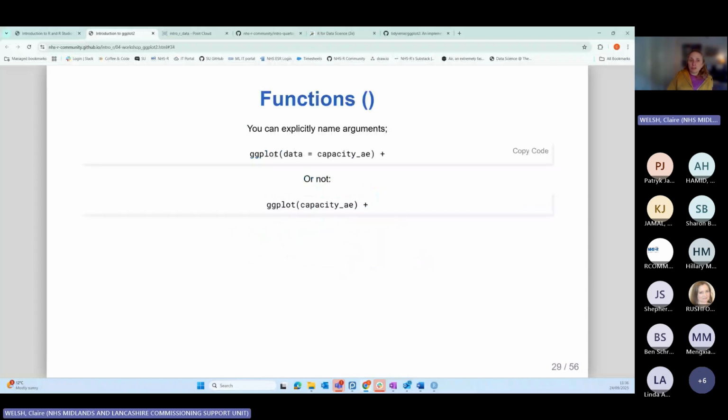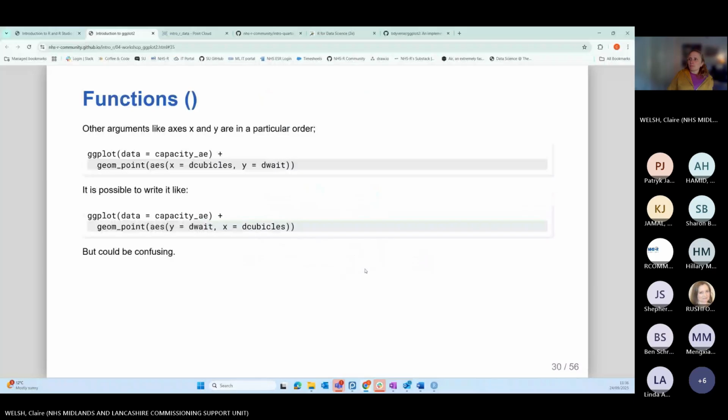So the ggplot2 function requires the argument of data. You could omit this and just write capacity AE, because the ggplot2 function is expecting you to give it data, okay? Other arguments, like the axes X and Y, are in a particular order.